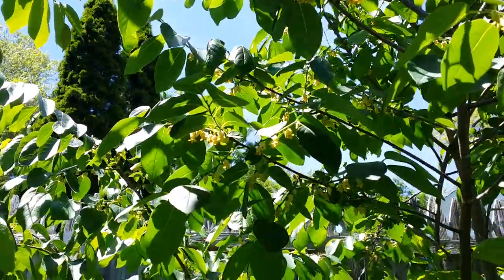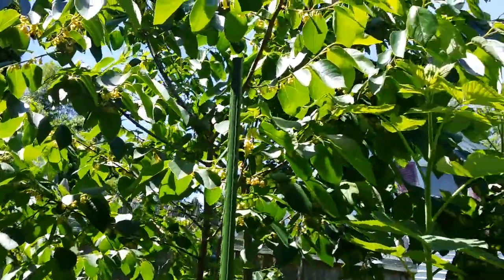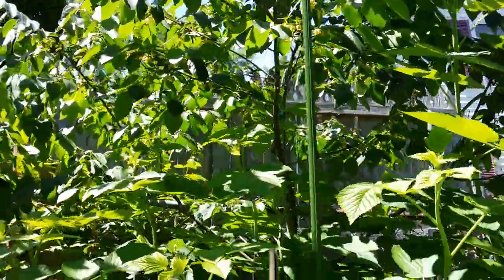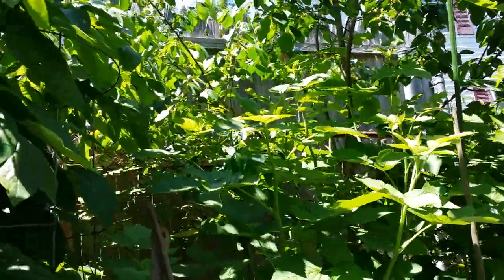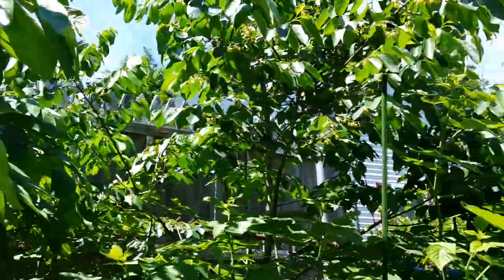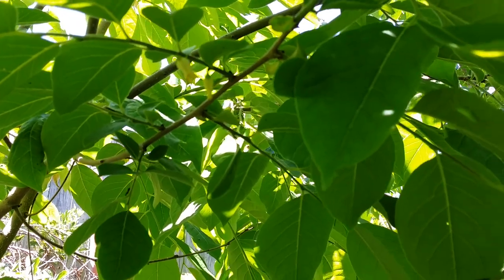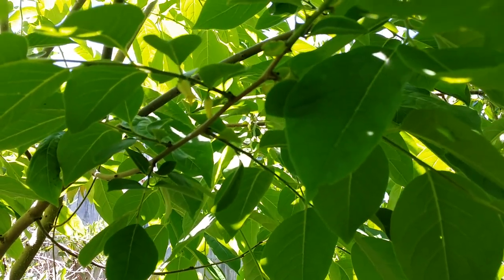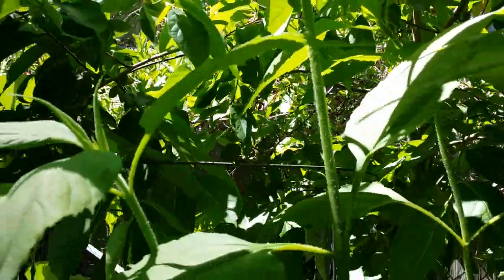Every branch of this American persimmon has a bunch of blooms — I don't know if it's gonna turn to fruit, but I can only hope because there are so many bees and other pollinators in there. This one grew faster than her sister because I didn't disturb the roots. The other one my husband and I disturbed but we replanted it with fertilizer, compost, and good stuff in the soil — she only has a few blooms, but it's okay, maybe she'll catch up.